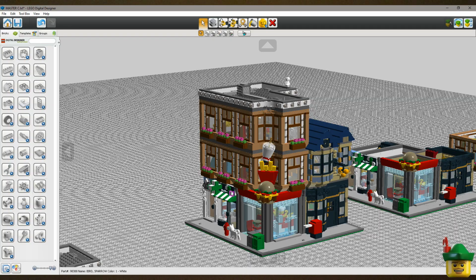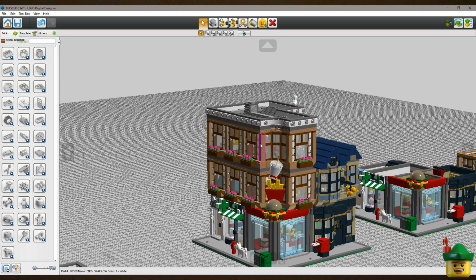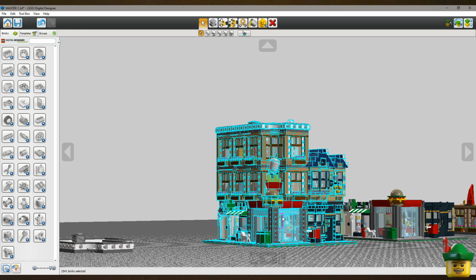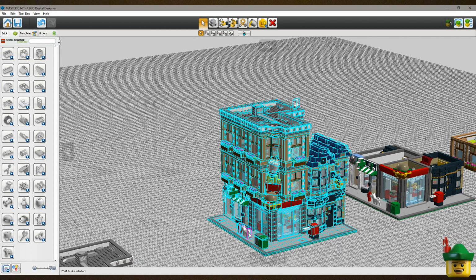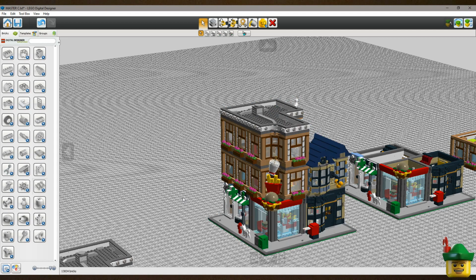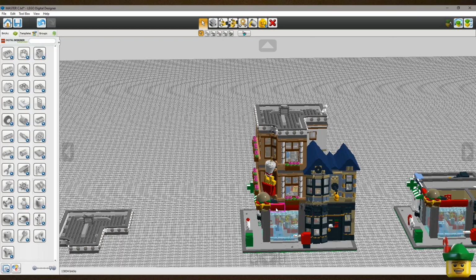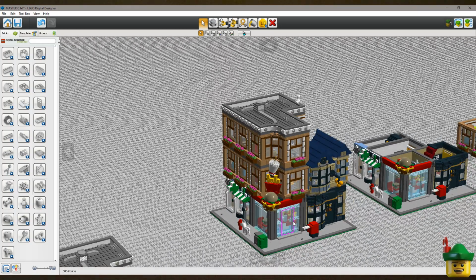And for those that have asked, the piece count for this is, although not strictly accurate, 2,841. It'll be a bit less than that because these window pieces are actually one piece rather than loads. And it depends whether you include minifigures or not. I do have a few minifigures in here, but not as many as in real life. And whether you'd count those or not is another point open to debate. But yeah, it's quite a lot. 2,800 is probably about the same as the Town Hall modular, but bigger than all the other modulars bar Assembly Square.